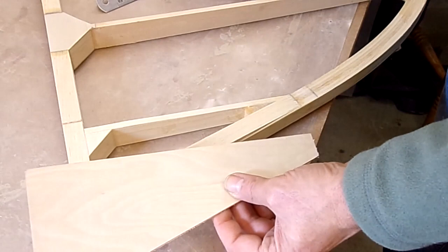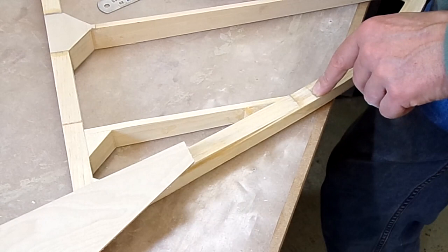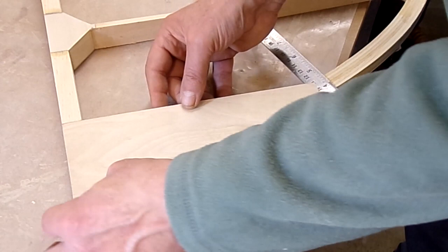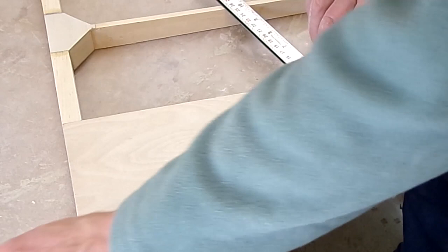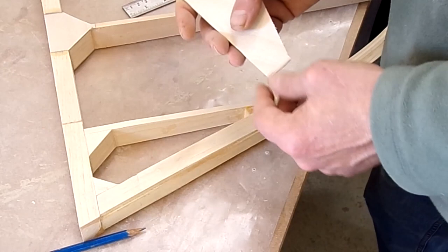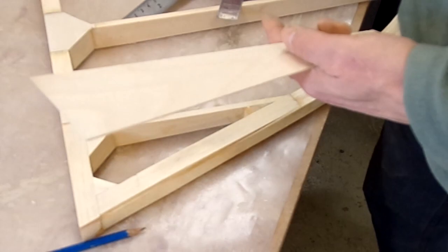I just want to do this closing panel, which will fit something like that. I want it to come back here and be feathered down to virtually nothing, so it'll have a taper on it. To cut this to length — a quick tip — I'll draw my line, put the steel rule onto that line, put my piece of timber onto there, then with a second steel rule lay that on top. Because they're the same size I can draw that line and it will match exactly where the first one is. I'll cut that and then feather it back the distance from there to there, which is effectively near enough an inch.